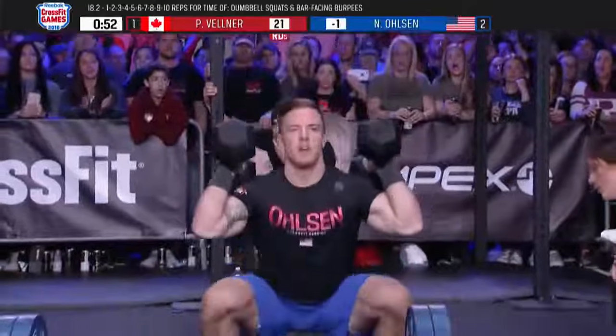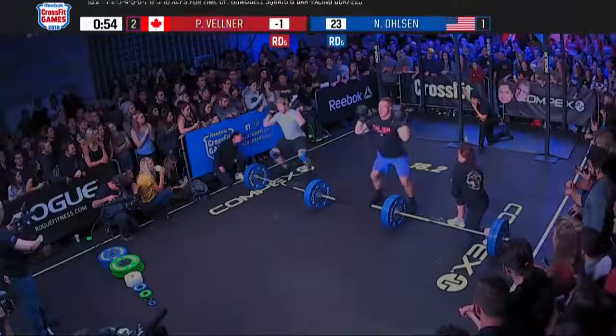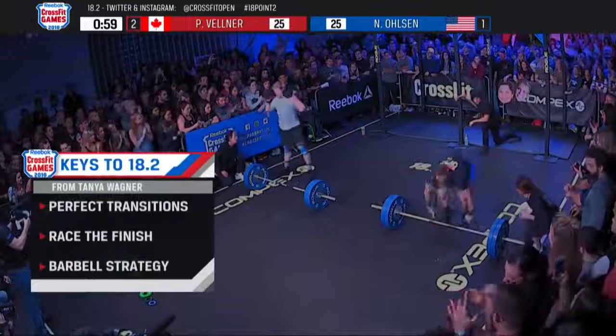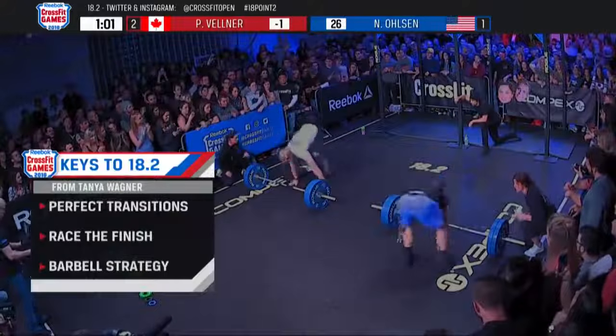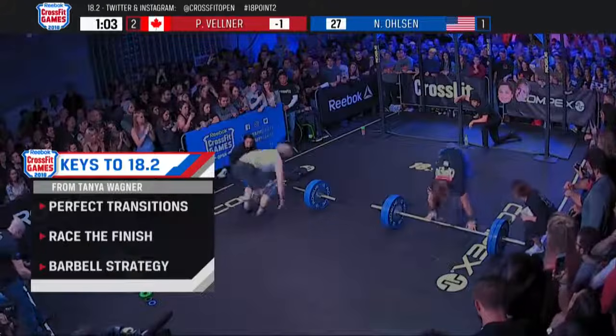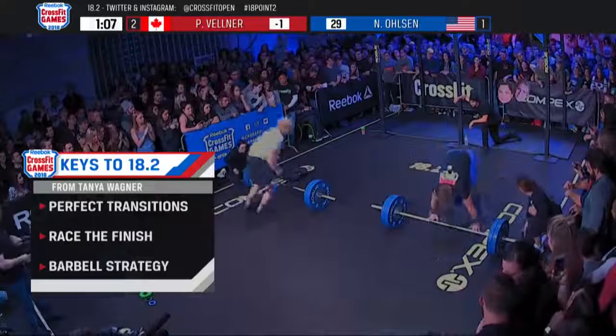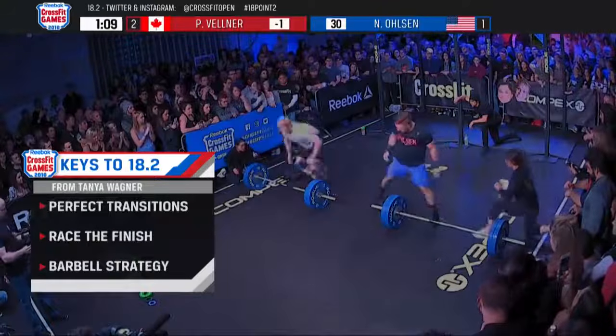So the keys to this event for the elite athletes is going to be to have perfect early transitions. They come fast, they come quick, so you need to be quick to take one step and get right into the burpee, just like these guys are doing here. They're going to need to race to finish. There is no slowing down allowed. Rounds 7, 8, 9, 10, it's going to hurt.